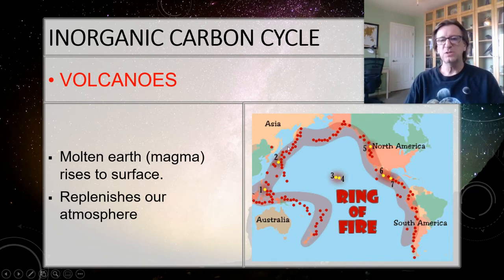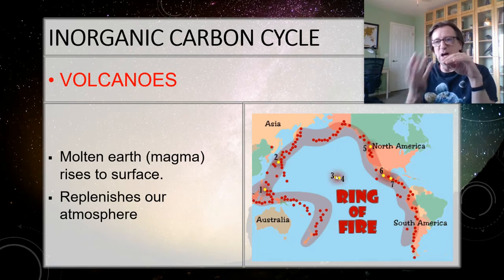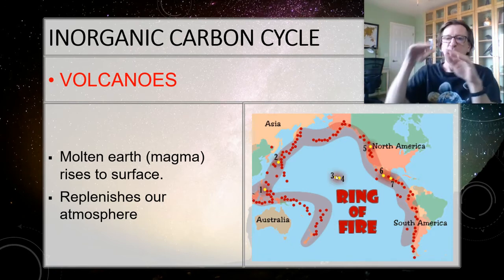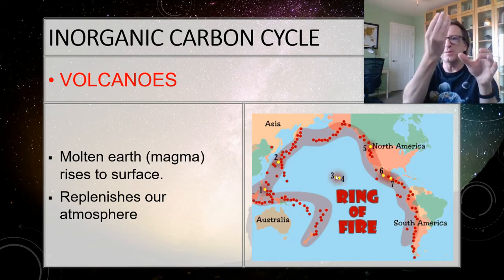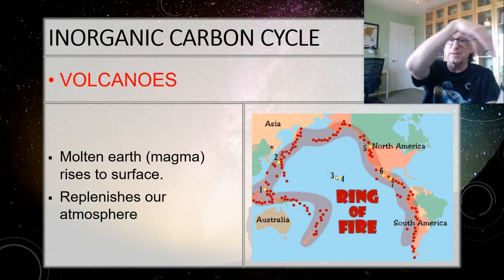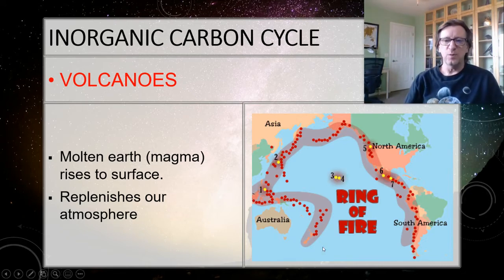But basically, most of the volcanoes on the planet are going to occur right here along this edge of this continental plate, and that's why they call it the Ring of Fire. And you'll see there's one big exception right here. Does anybody know what's there? That's the Hawaiian Islands. It turns out there's a weak spot in the crust right there. Because there's a hot spot underneath it, that heats up and forms a volcano right there. Well, the plate keeps moving, and so that volcano moves with it. And then the next bubble comes up and forms a volcano, and the plate keeps moving. And that's what's forming the Hawaiian Islands right now.